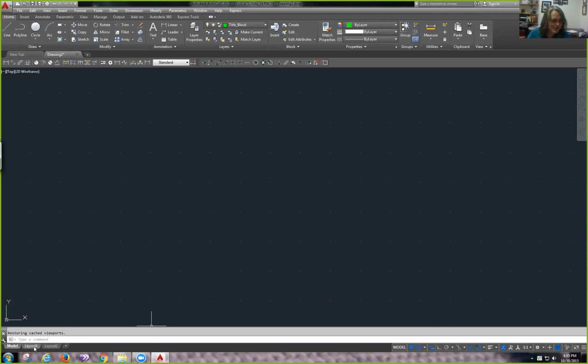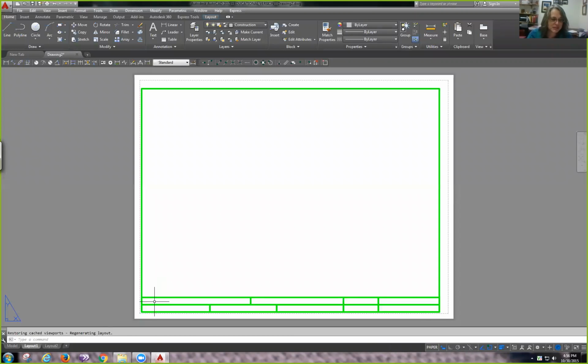And now let's talk about template files. So we should put in our text on your own. I'm going to let you guys do this on your own. You should remember how to do single line text. Don't put in Oregon Institute of Technology, as shown in the book. Put in Blue Mountain Community College.